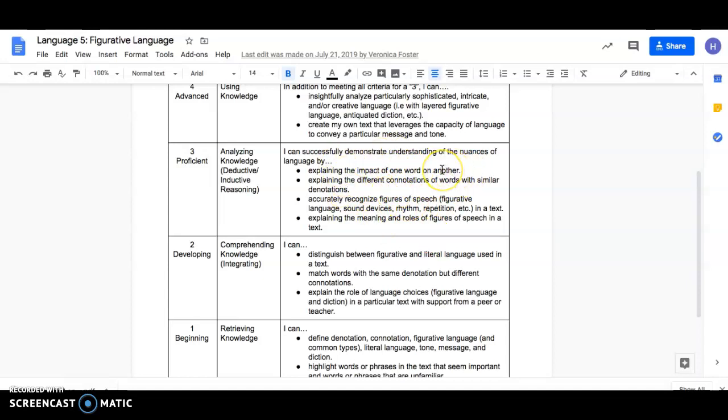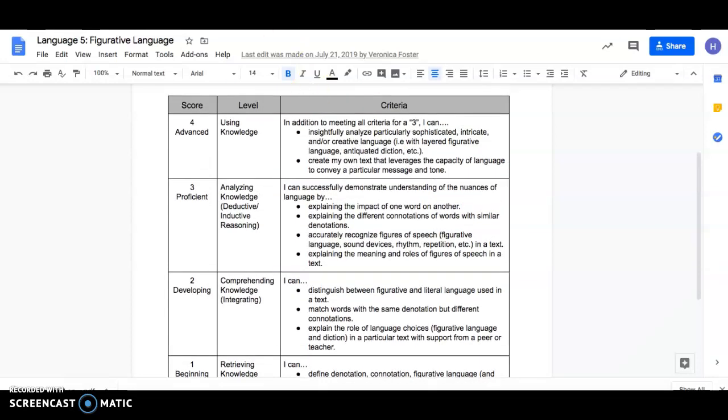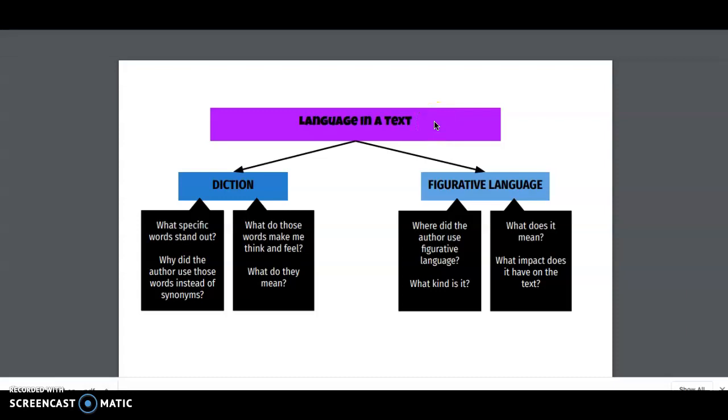Some people are having trouble talking about diction in the correct way. So in order to help you do that, I'll share a little visual that I made in the hopes that you would understand the skill that you're trying to achieve a little bit better. So you have language in a text. It can be any text. For us, it happens to be Romeo and Juliet. We have our language. What are you supposed to do with that?